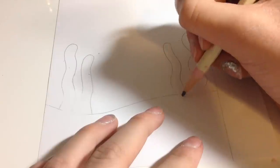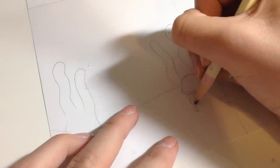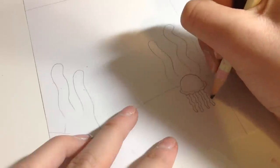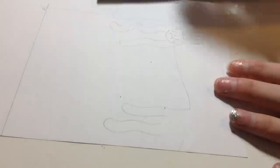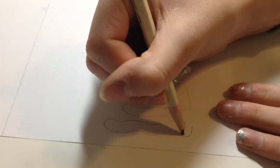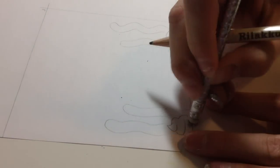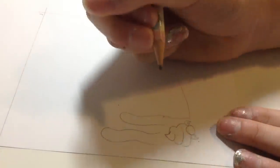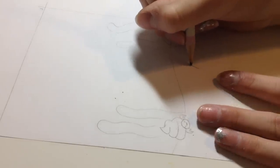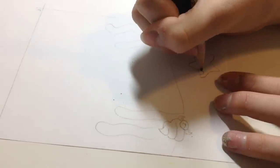For the packaging, I already painted the water and the seaweed. Now I'm going to draw a jellyfish, and I drew some drizzle at the top of its forehead. Crab. A starfish with some drizzle on the top. Make sure to draw crisscross lines to make it look as if it's a cone.